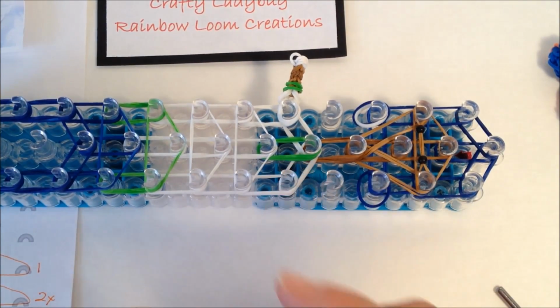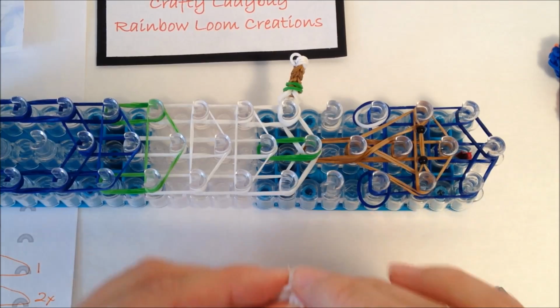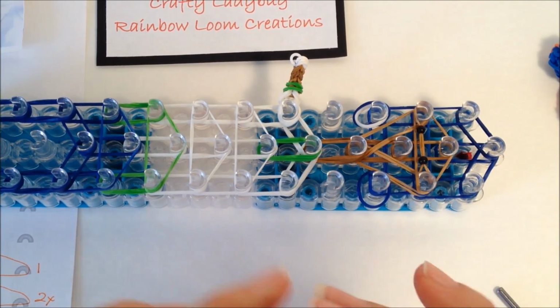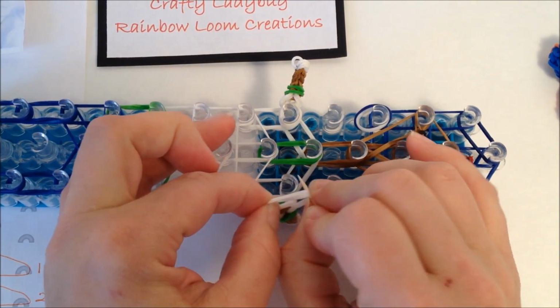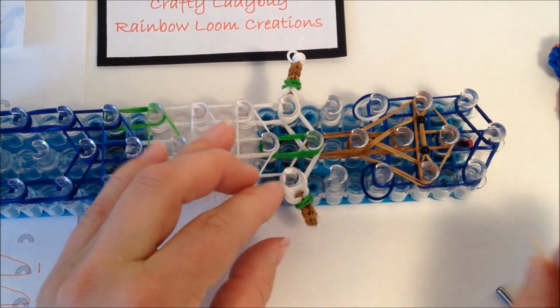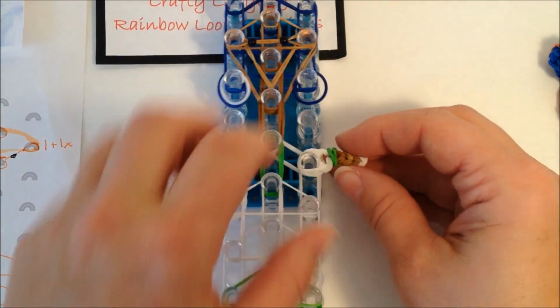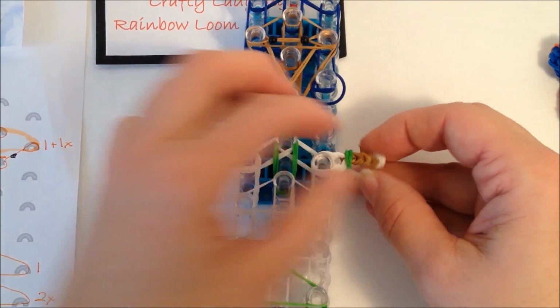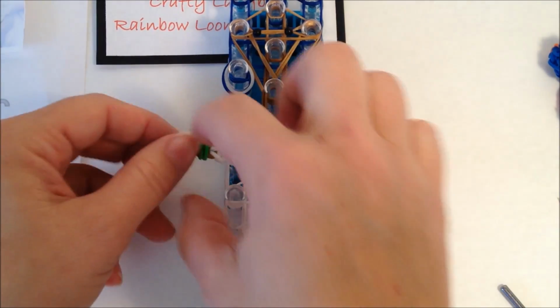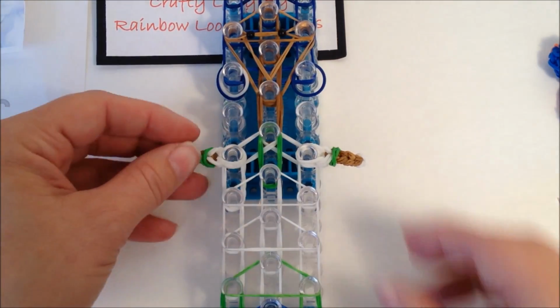And here we are doing the other arm. If you're really good with PG's action figures, you could do the arms like he does in the Thor tutorial. And that'll give it a more muscular look also. However, I just like to do it this way because it seems to be easier.